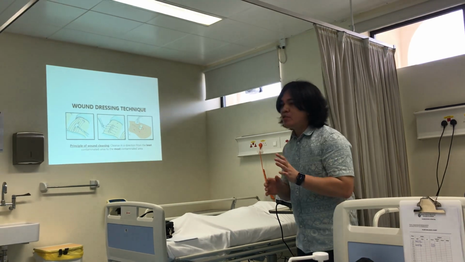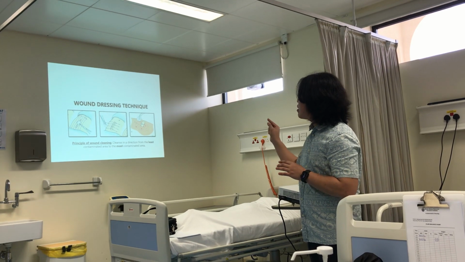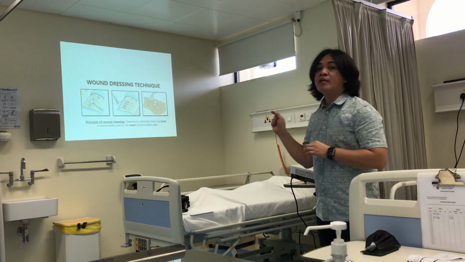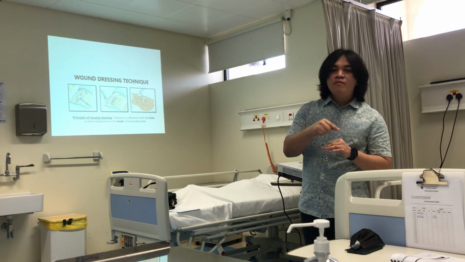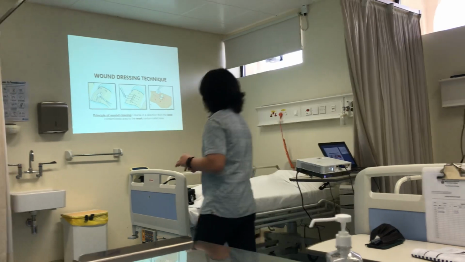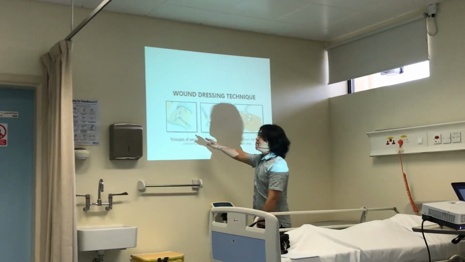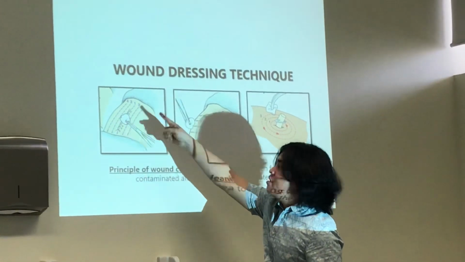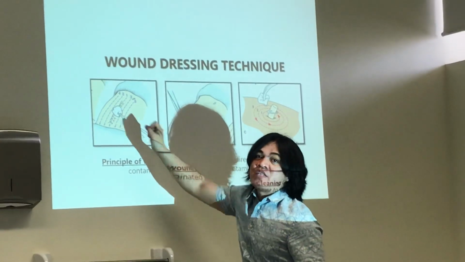But since our procedure is for surgical wound, the principle there is to cleanse in a direction from the least contaminated area to the most contaminated area. And the least contaminated area should start from the center, and in outward motion, going around. Normally this one. However, there are variations in the technique that you need to emphasize. Like for example, this one. 1 on the center, 2 on the side, and the other side. But still, we start from the center.